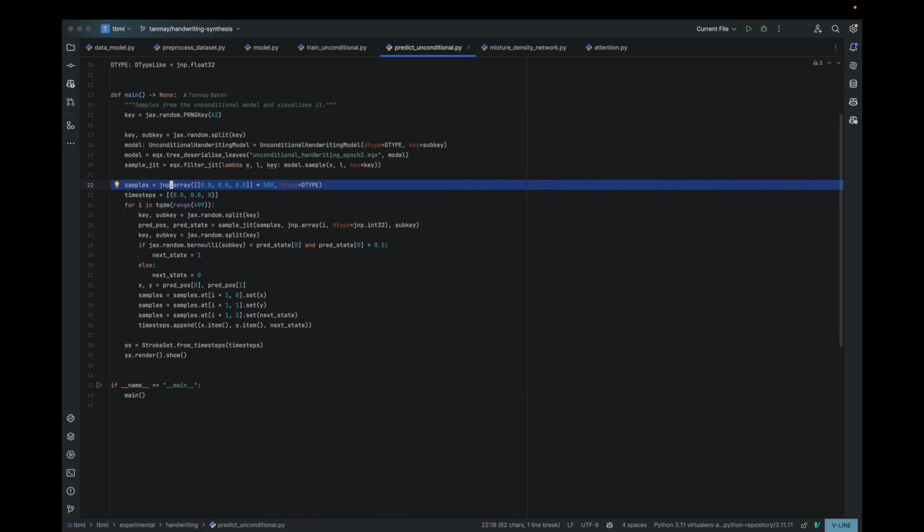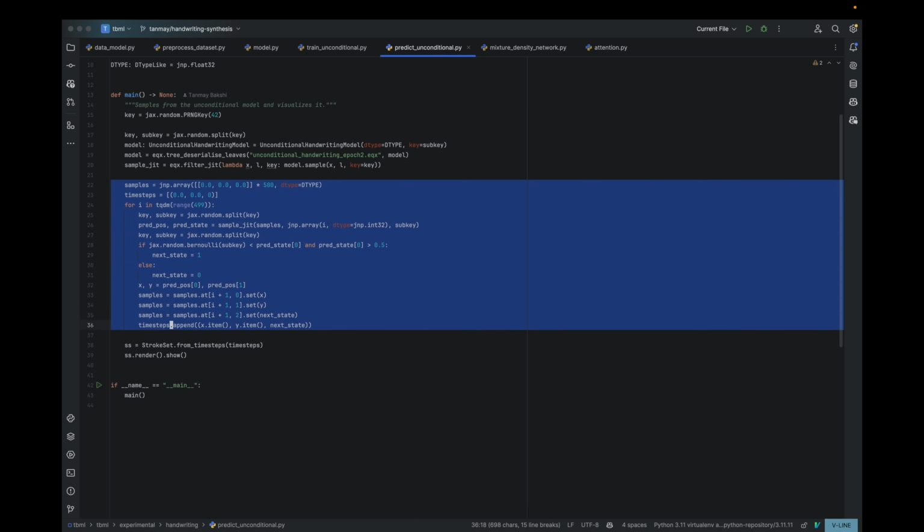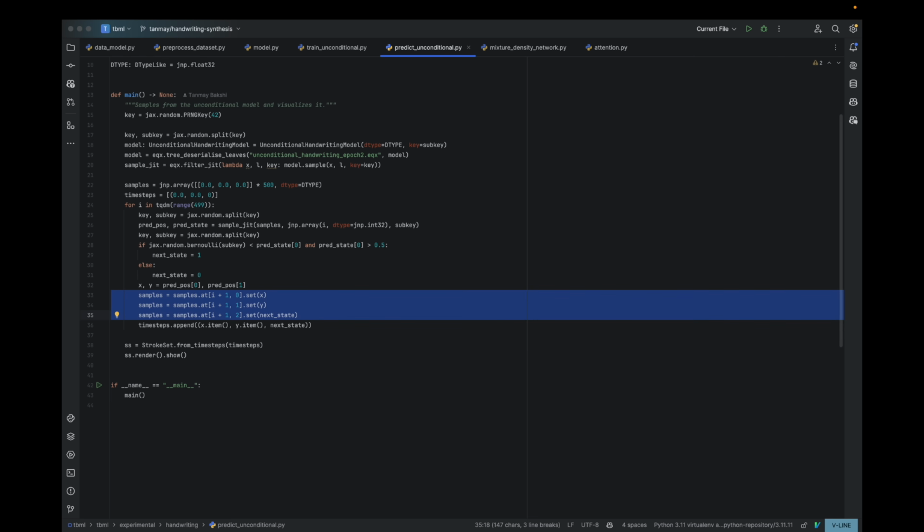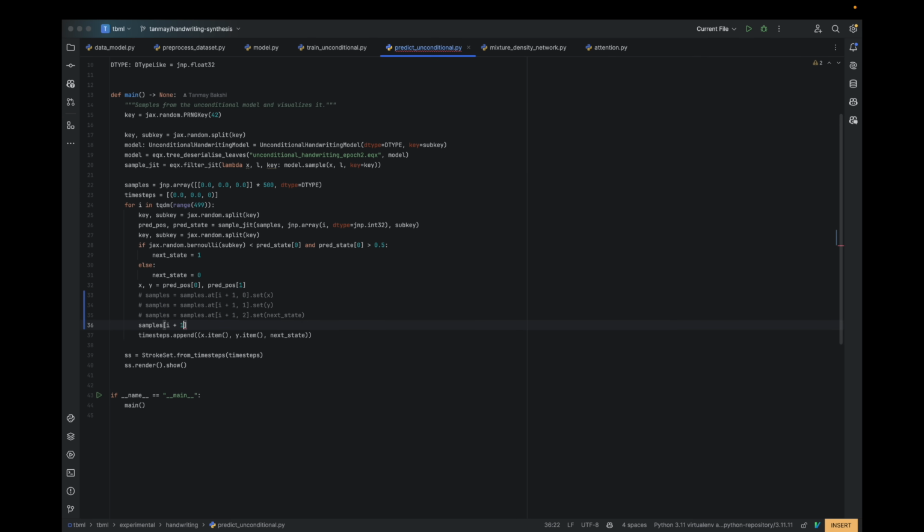And then from here, we have a super simple autoregressive inference loop. You'll notice over here some of the quirks around mutating JAX arrays that I was talking about. Because JAX arrays are immutable, I cannot, for example, just do something like samples[i + 1, 0] = x. This is invalid because I would be mutating that original array.